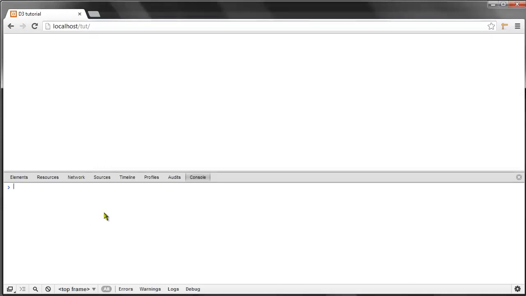Now if you were to use raw JavaScript, you could do something like data, which is the name of our array, shift like that, and that would give us the first value in the array. Now D3 has a number of these array functions on its own. So for instance, let's try to sort our array.